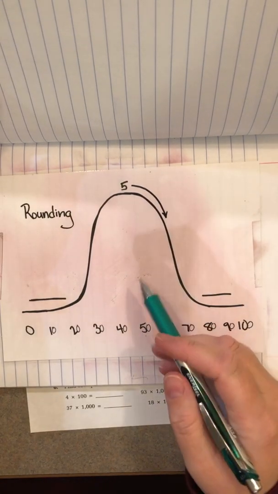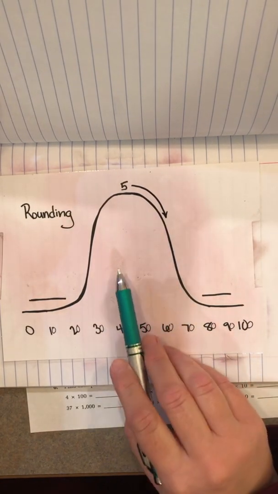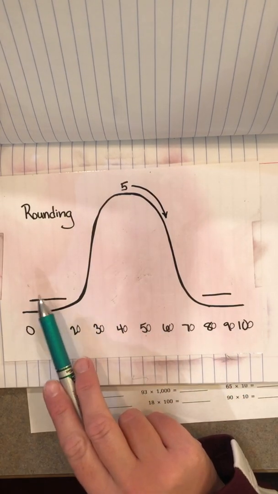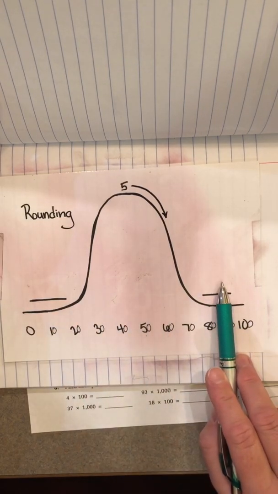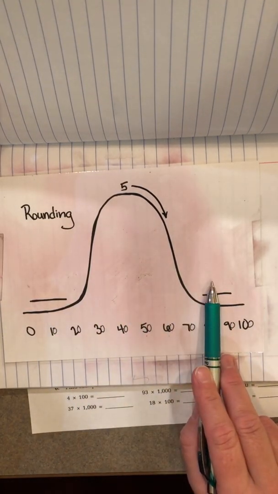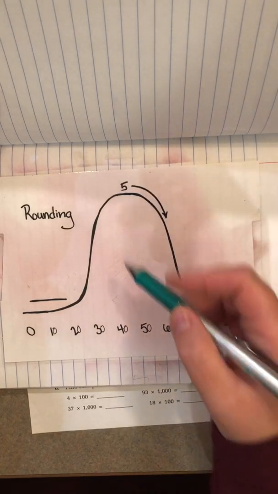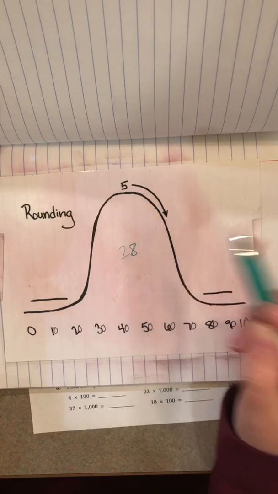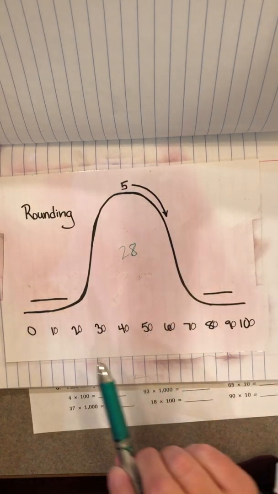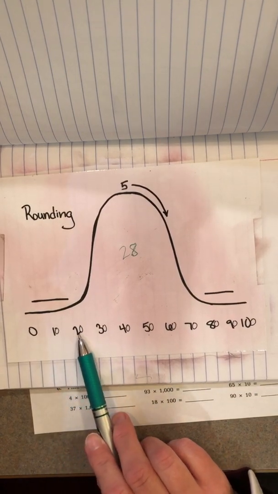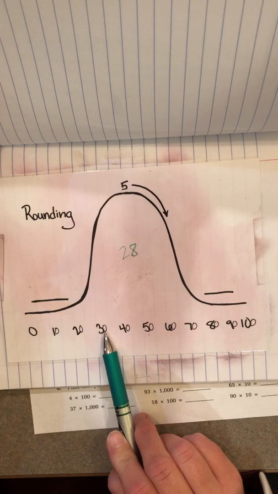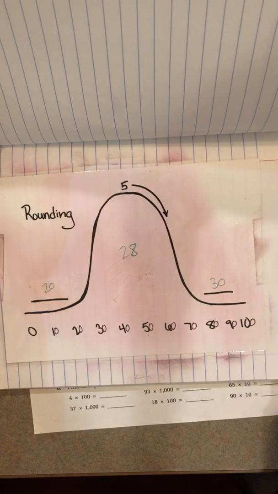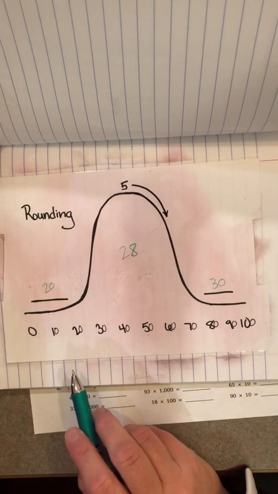Okay, so we're doing a number 28. So what I used to do is I put 28 in the middle, and then I see what 10 is before it and what 10 is after it. And we're gonna choose between those, okay? So, I'm guessing I can just write on here and I'll be able to take it off. 28, okay? So when I'm counting to 28, 28 is between 20 and 30, isn't it? It's between 20 and 30. So those are the two that I'm deciding between.